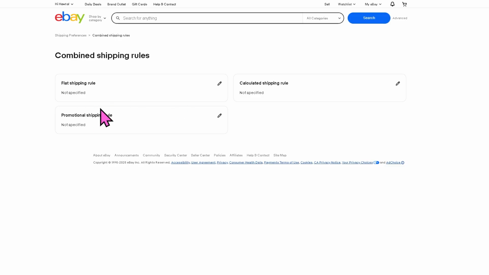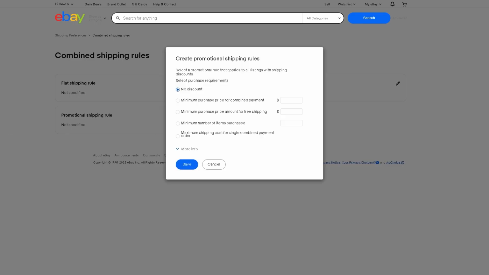And then the other one is going to be the promotional shipping rule, okay? So the promotional shipping rule is an option that lets you offer discounts or free shipping incentives to encourage more sales. For example, you can have free shipping when you buy 2 or more items. Let's say $50 off when your order total exceeds $1,000, and you can use this during sales events or to boost repeat or bundle purchases.